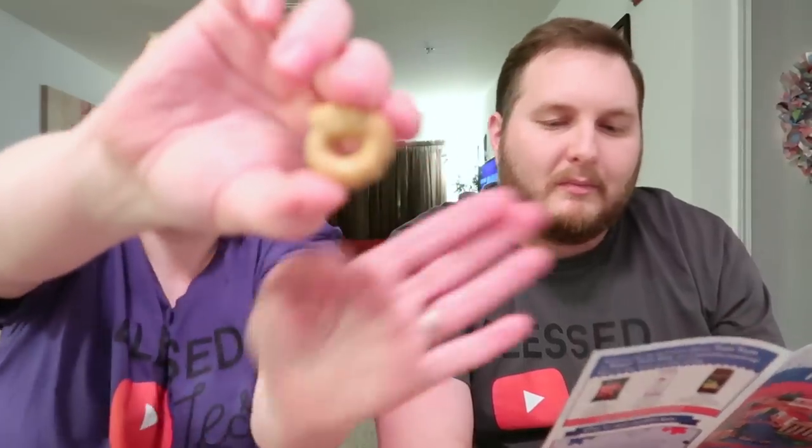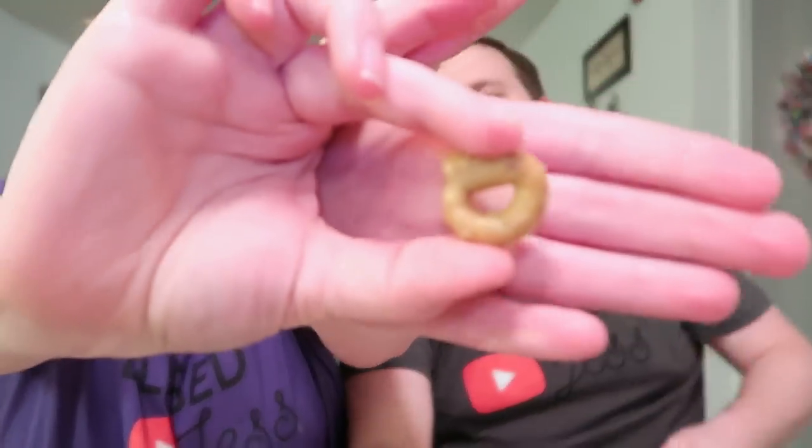The simple ingredients allow for a whole lot of experimentation with flavor. These are made with flour, water, and olive oil, and the snack is a mixture between a breadstick, a cracker, and a pretzel. And this one is lemon pepper flavored. The texture looks almost like a pretzel. That's what it said. It's a cross between a cracker, a pretzel, and a breadstick.